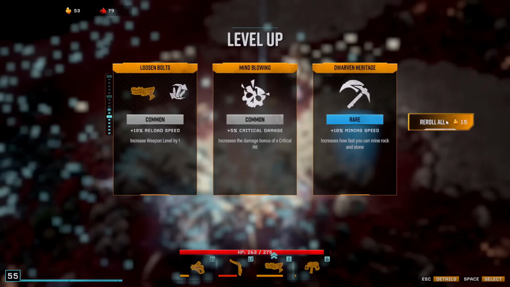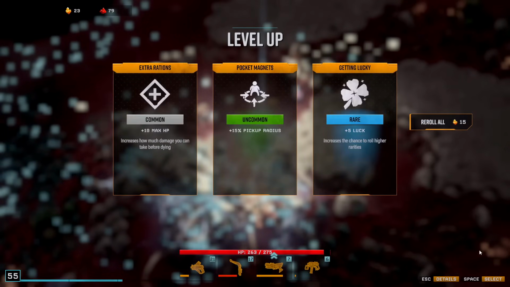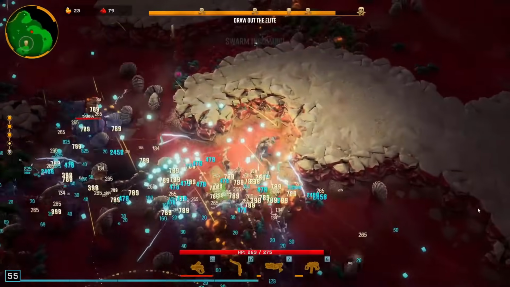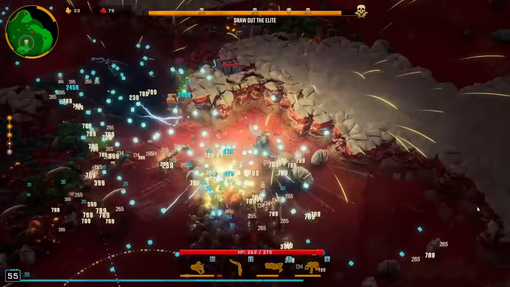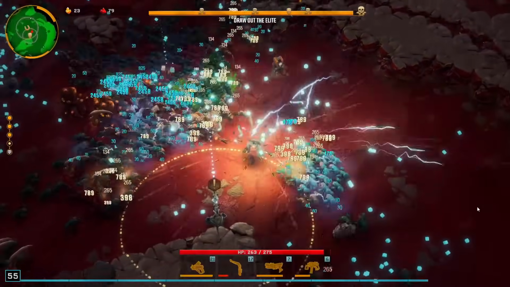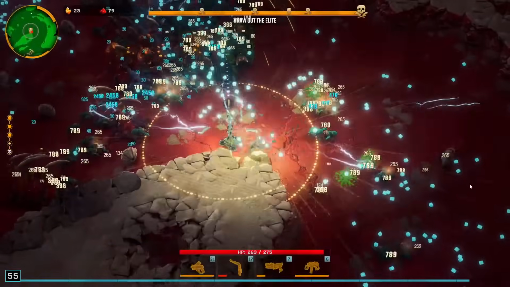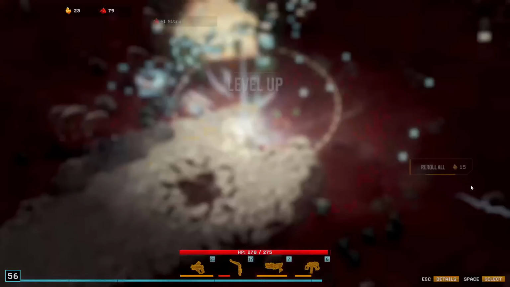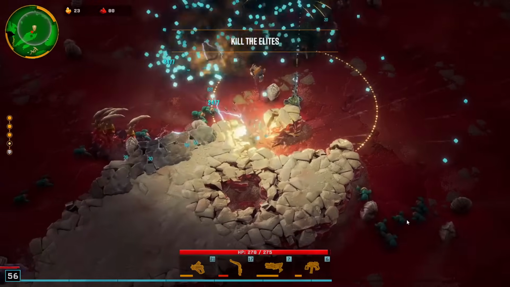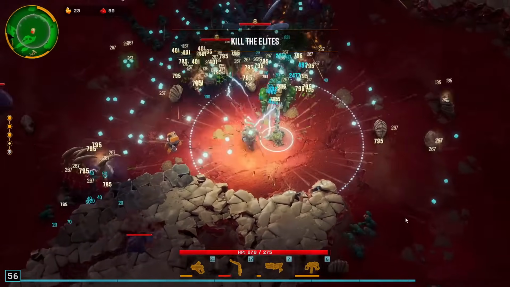Everything just explodes. Okay, some luck. Double sidearm Zhukov is so good though. Also, I got a random magnet, didn't even see. Some move speed. Okay, we only need one more level. We will get that.